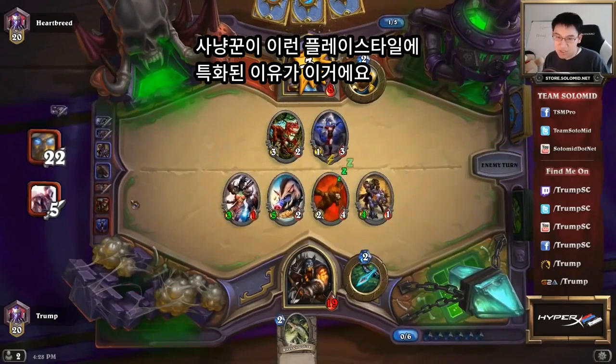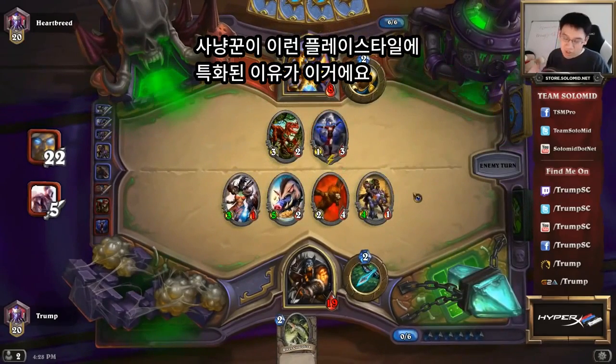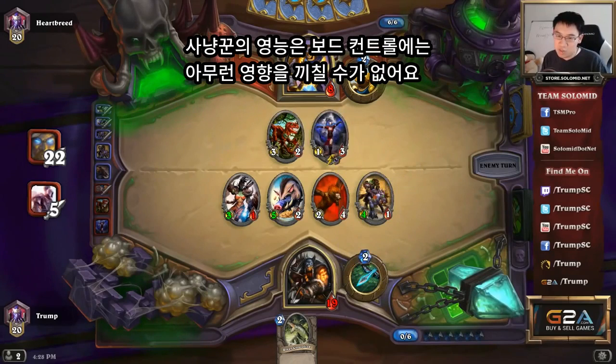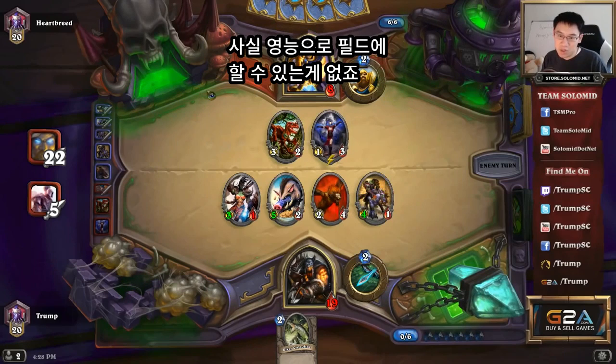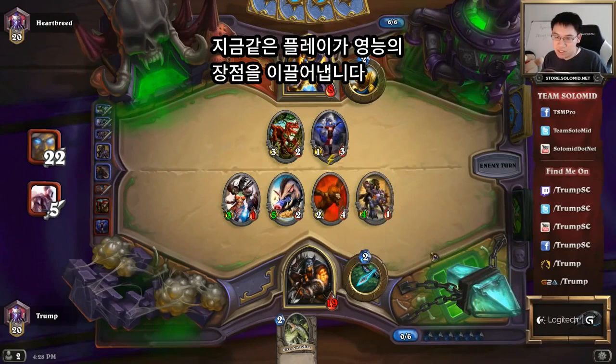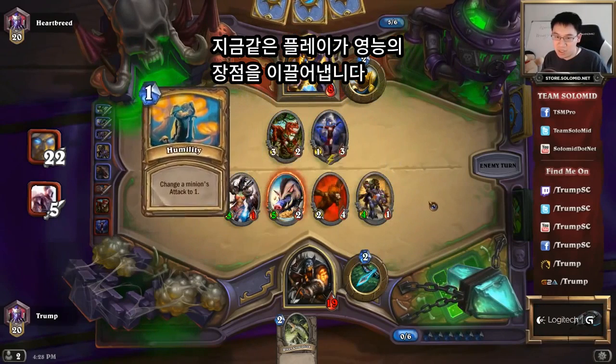This is the reason why the Hunter is so well suited for this particular game style, because the Hunter's hero ability does not care for board control. In fact, it can't do anything about the board. It just cares if your opponent is low. And this is the way to get value out of this hero ability in particular.